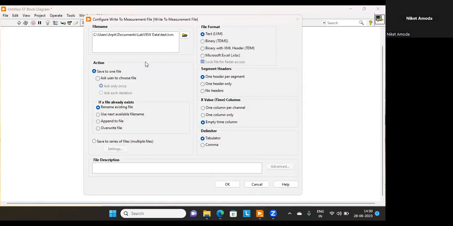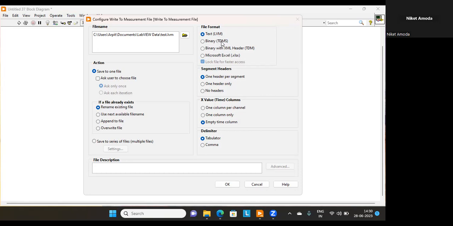Automatically one window will pop up, and it will ask you for a file format, which sort of file format you want. Labview has most text files in the .lvm format. There are many formats of text file, and one format is .lvm.